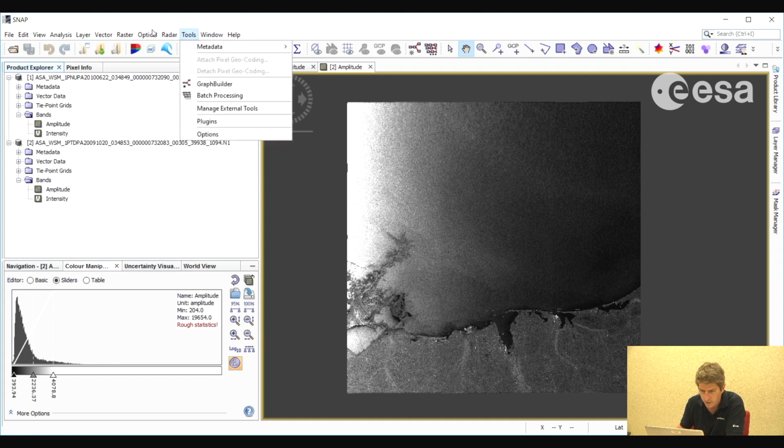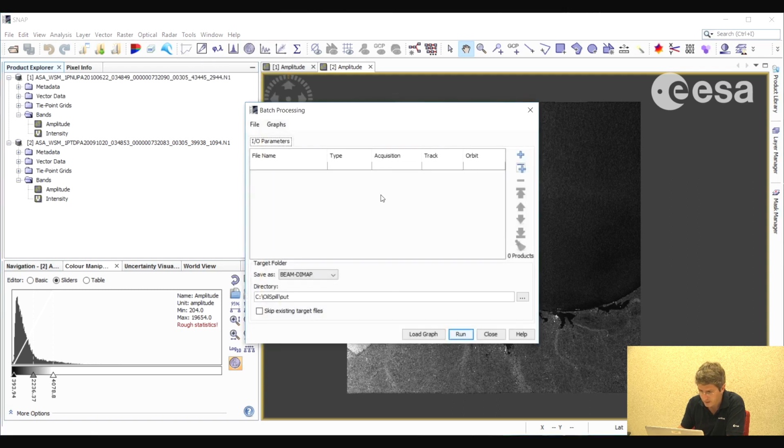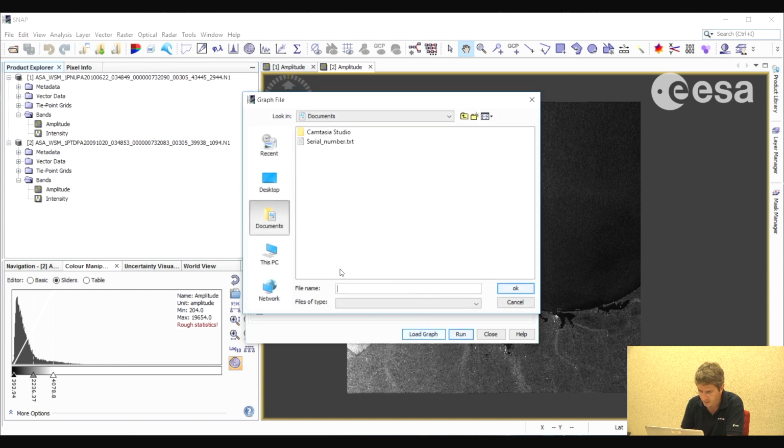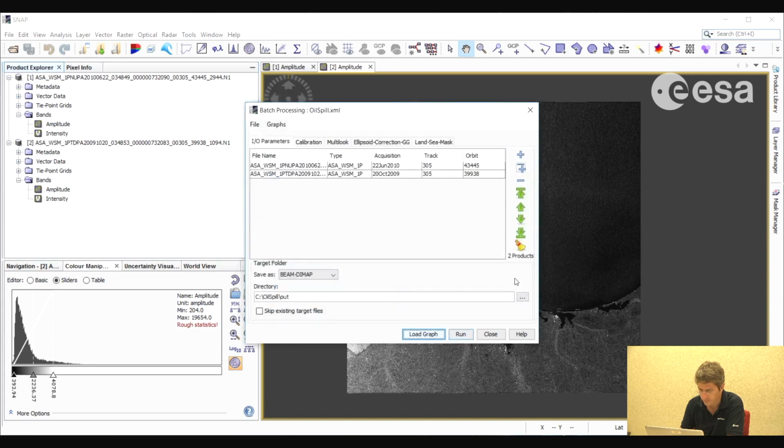Then we go to Tools, Batch Processing, and we select Add Opened. And then here we will load our graph. And here we have our processing chain, which we will apply to these two images.